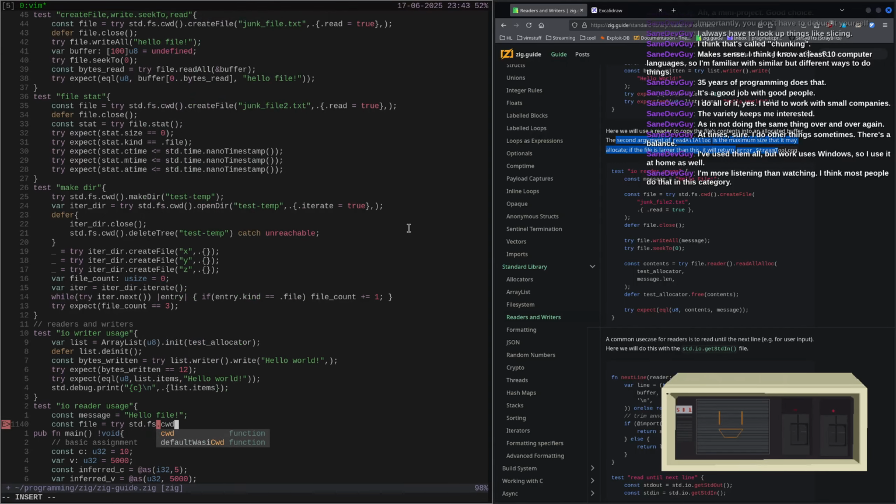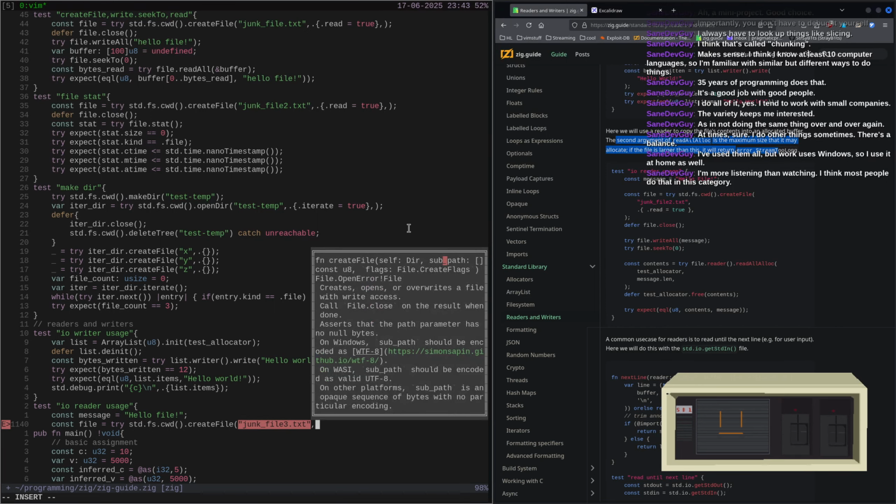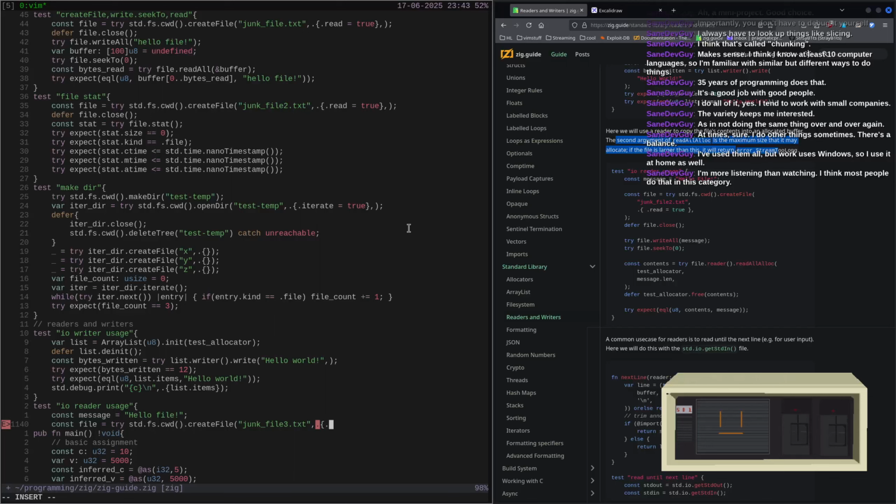Standard file system, current working directory dot create file, junk file 3 dot text, dot read is equal to true.